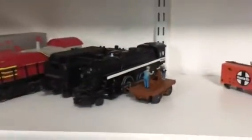And then just to run through what my dad has for O scale right here. Then here's the throttles and the trucks and all in here. I'd probably put like a table over here with a train set on it. That would be depending on what I decide to do.